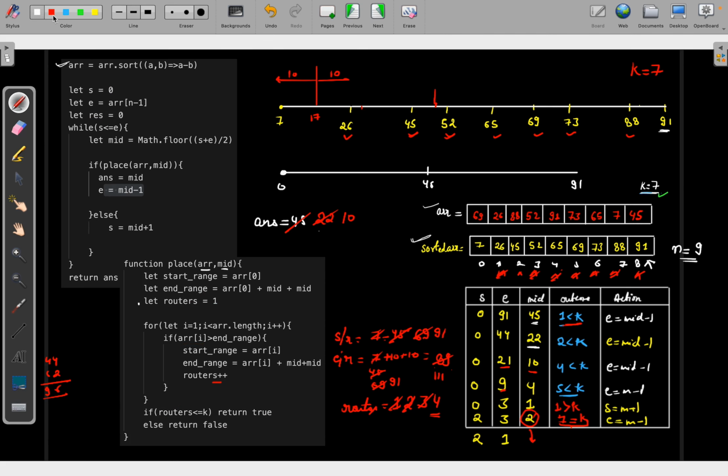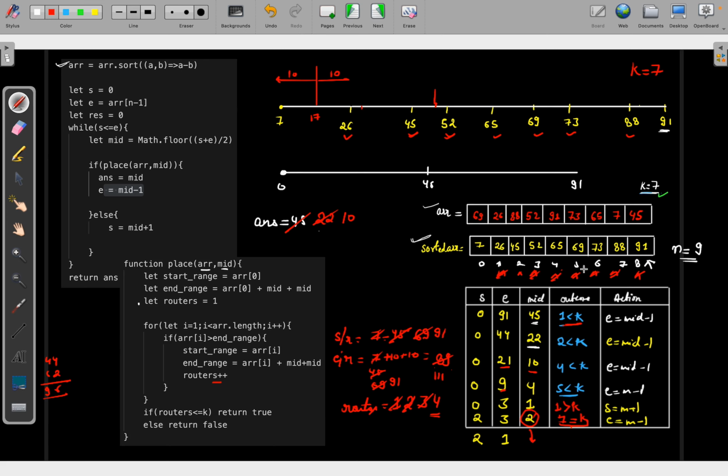Now we are at the end of the video. So let's quickly discuss the time and space complexity here. So what will be the time complexity here? Can I say log of n? Because binary search, it should be log n. But see, n is basically the number of the elements, right? Here we don't have only 5 elements. So it should not be log n.